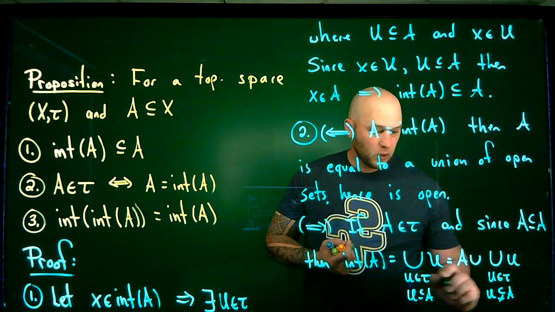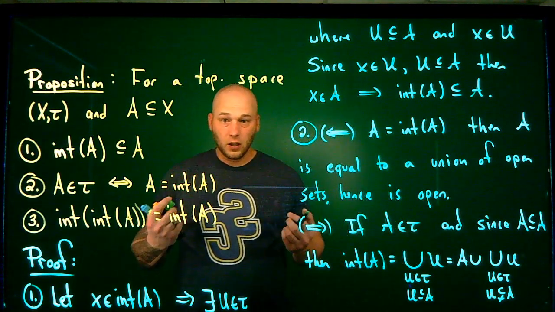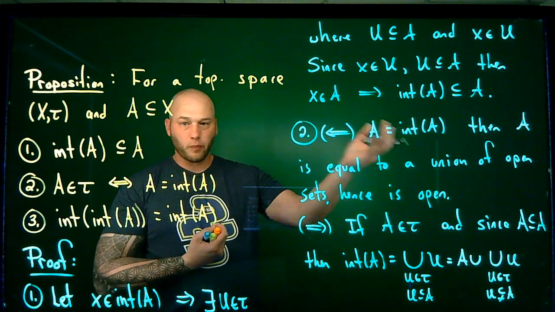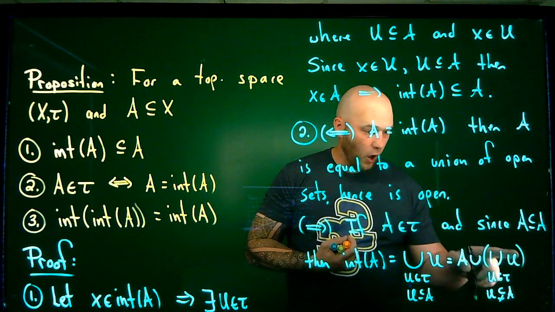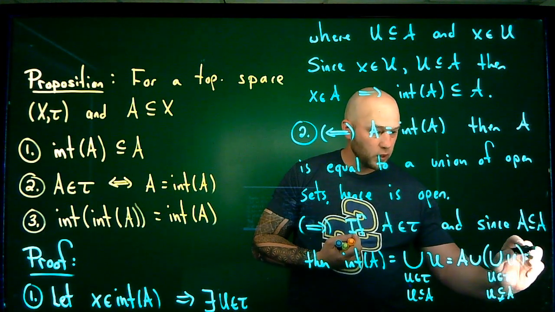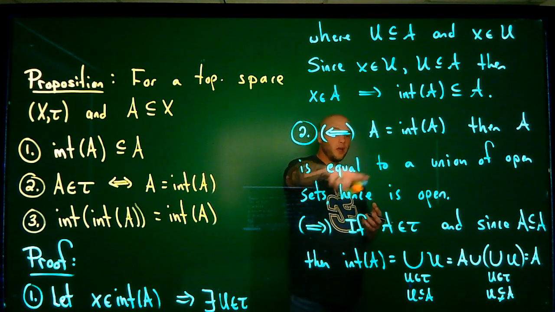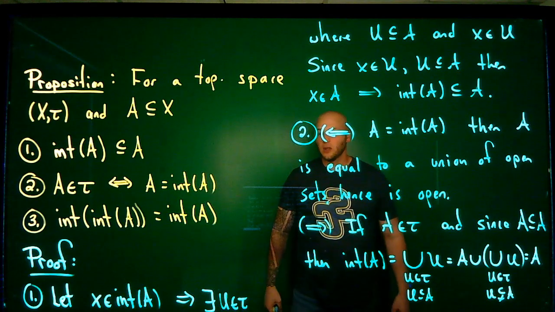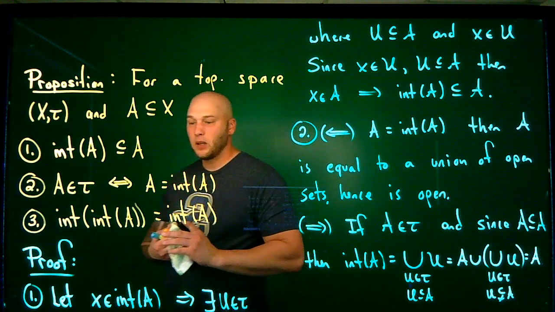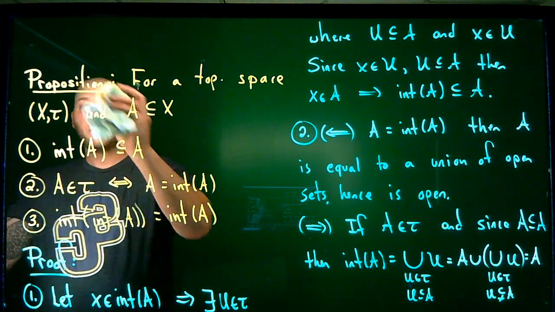So in other words, sort of like when we take an infinite series and I just break off the first term, what I'm doing is taking a union and breaking off one of the terms. Well, all of these are a subset of A, so this is A union a subset, which of course is simply the set A. So in this case, if A was open, then the interior of A is also equal to A. Okay. Now let's prove the last statement here, where the interior of an interior is equal to the interior of A.